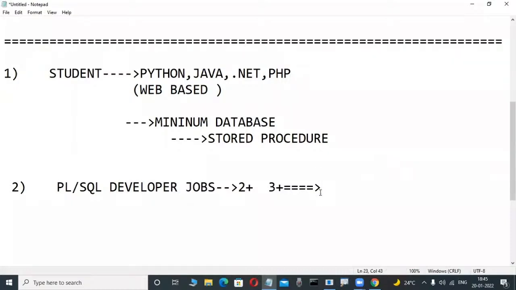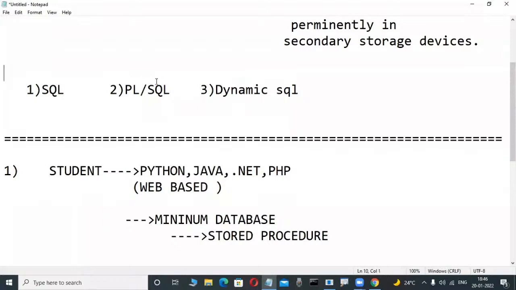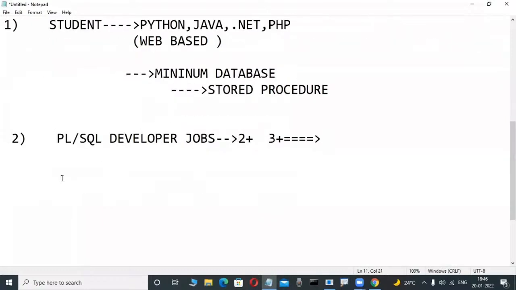So many people are learning this course, because in this course we are learning SQL and also PLSQL. Again, observe here, SQL developer jobs are another purpose. Another type of person: nowadays so many persons do not have very good coding knowledge, maybe not a technical person, and they want to move into software. In that case, there are some types of jobs.